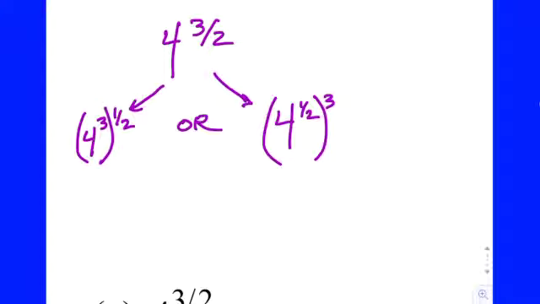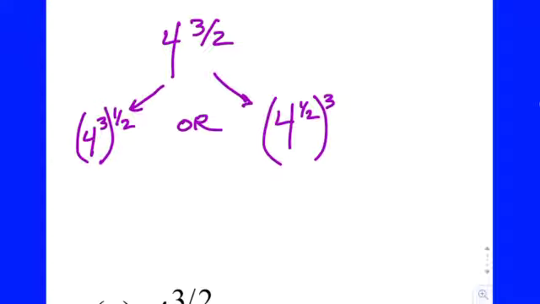The one on the left says take 4, cube it, make it bigger, and then square root it, make it smaller. Whereas the one on the right says take 4, square root it first, make it smaller, and then cube it, make it bigger. So what do we say would be easier without a calculator? Small then big or big then small? Small then big. Okay, now these numbers are still relatively small so it doesn't matter which way you do it, but I would do the method on the right-hand side first.